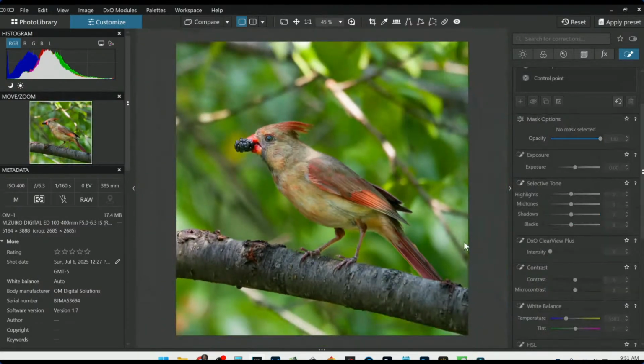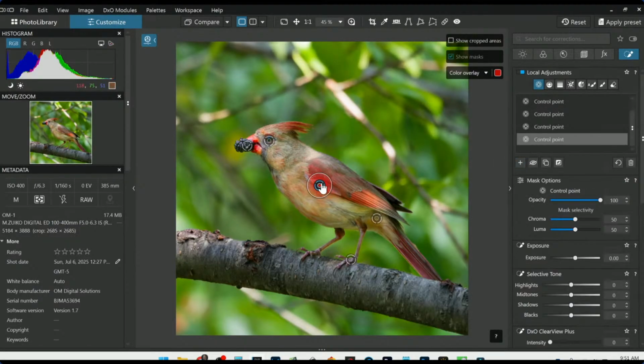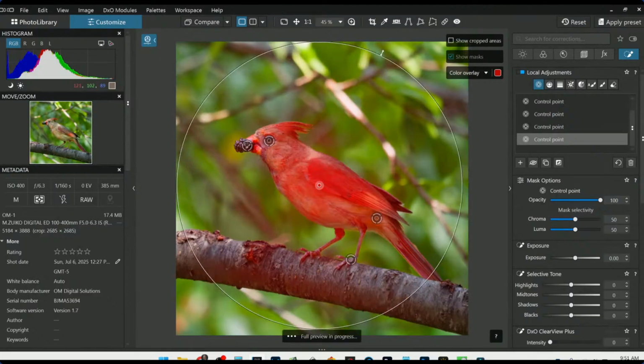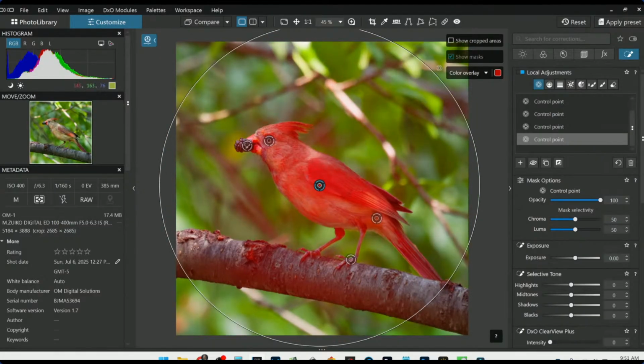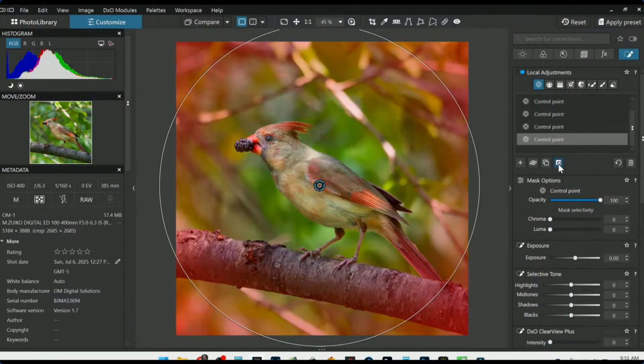All right, very good. I think I'll go with a vignette again, and then I'm going to just do a global brightening. So again, to do a vignette without film pack, just click somewhere near the center of the subject, expand it out, turn off the chroma and luma masking, and invert it.